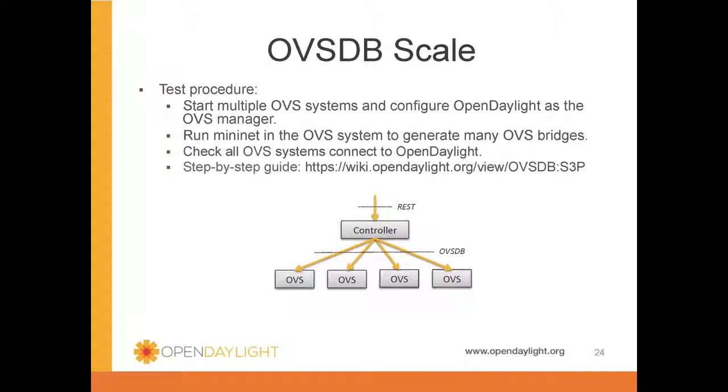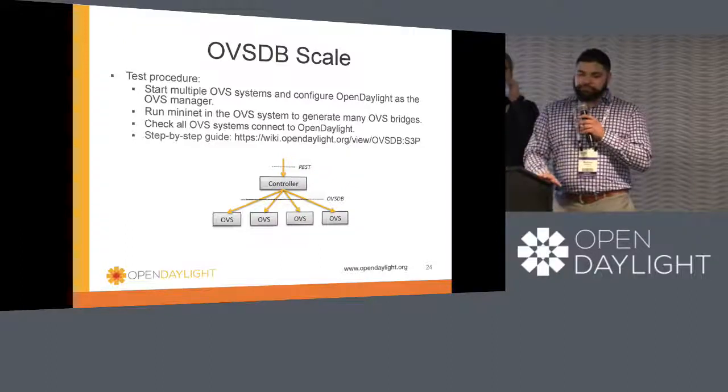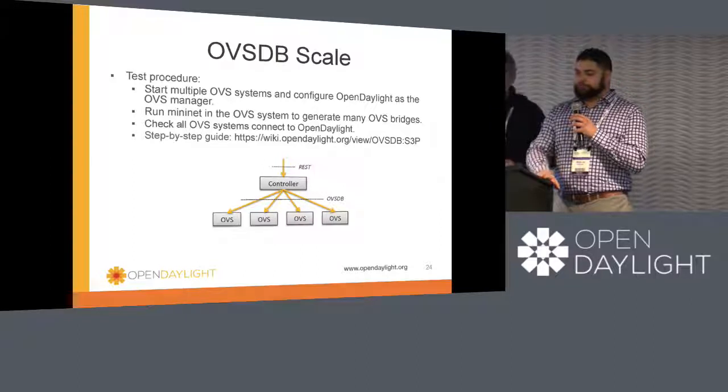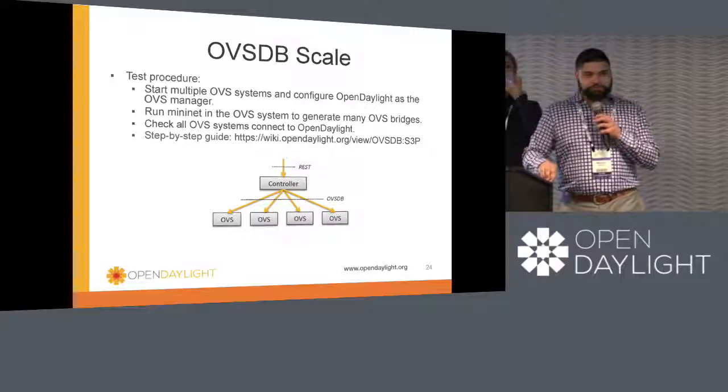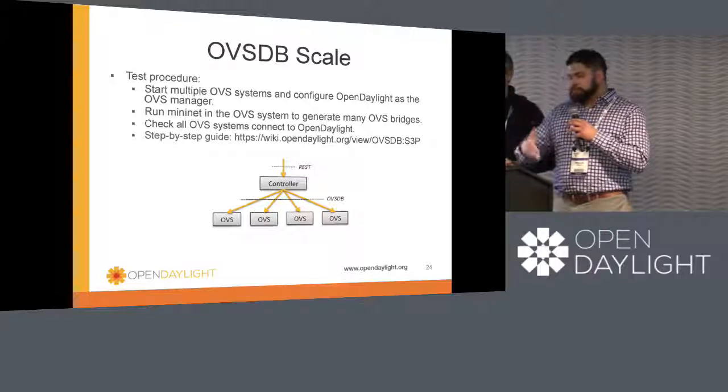So it's OVSDB. I'll go ahead and cover this one. The OVSDB scale tests actually test just the southbound. There's a southbound plugin for OVSDB that connects to an OVS switch. This test has a controller and multiple identical systems to what the controller is running on. It runs Mininet on those systems, which connect to the controller, and scales as high as Mininet will scale on those servers. In this test there were only 4 servers, and I was able to get up to around 600 on Mininet before it started freezing. Essentially, it would connect back to the controller.